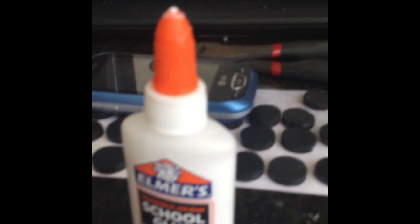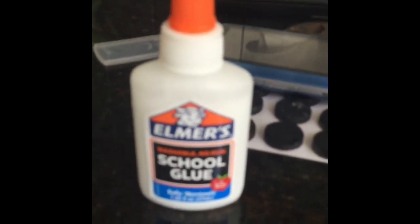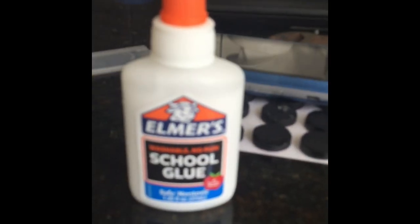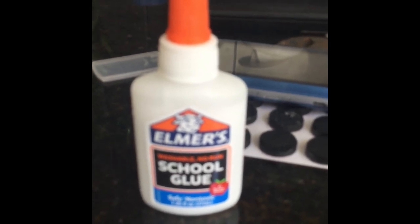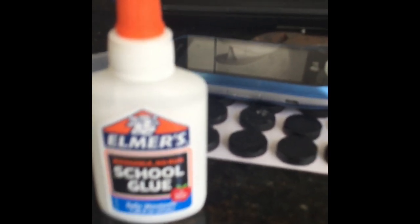So basically my process has been taking these roundels and then gluing these papers to them. Now, for the glue, I'm using Elmer's school glue, but I'm not really sure if this is going to work because some of these are peeling a little bit. So hopefully either the clear coat will negate that, or if you guys have any recommendations for a good, cheap glue that has a really strong bond, you could leave that down in the comments below, because I have a crazy glue. That's what I use for my aircraft carriers and stuff like that, but it's just extremely expensive to be buying a ton of small bottles for all of these roundels.